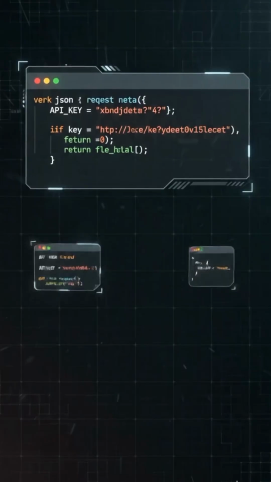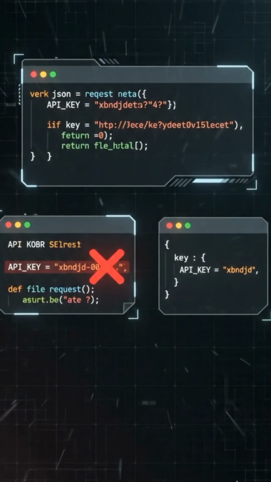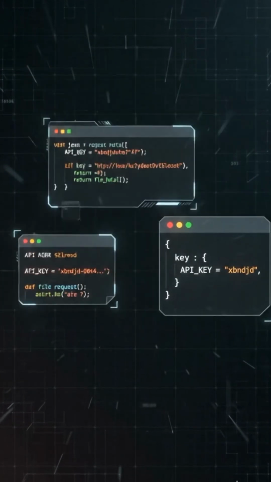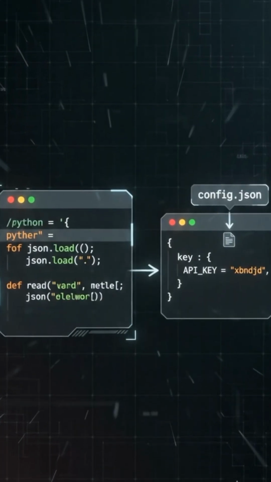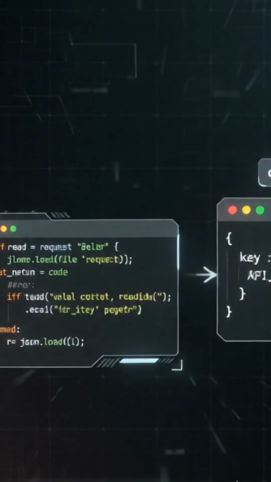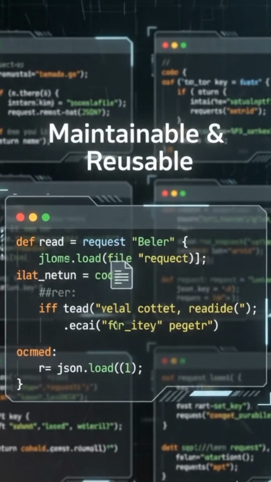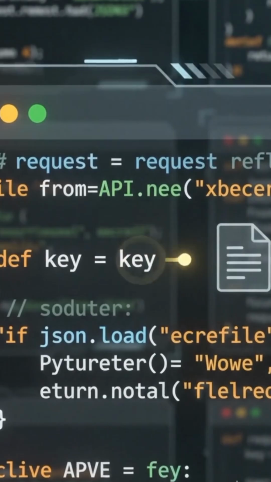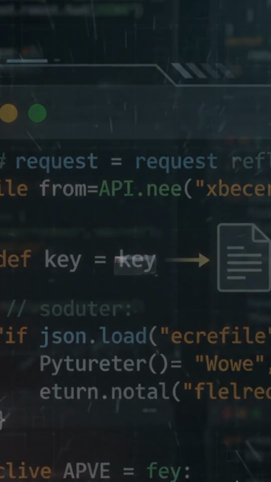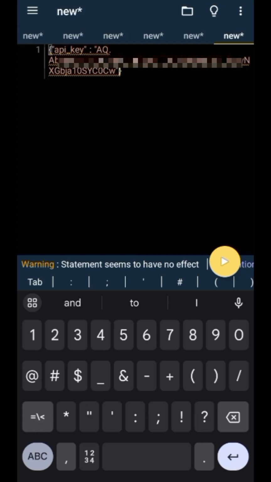There's a reason I'm creating a separate JSON file instead of writing the API key directly into the Python source code. This file is acting like a small configuration file. It keeps the secret separate from the main Python logic. That makes the program easier to maintain, and it also means the Python source code can stay more reusable. The code can read the key from a file instead of having the secret hard-coded into every request.